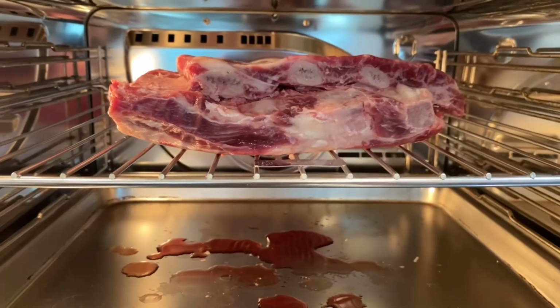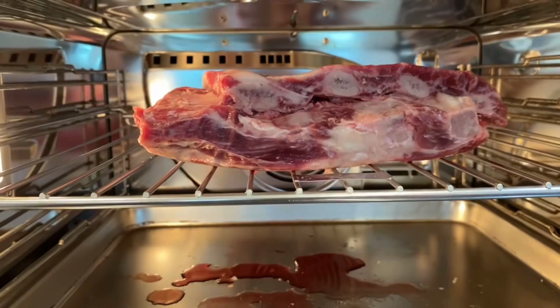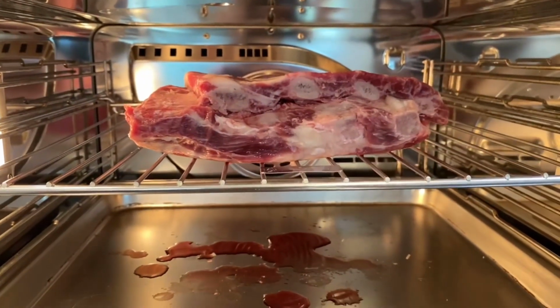So 20 minutes on that oven rack, and these ribs are completely ready to work with. That's so cool. All right, good luck.